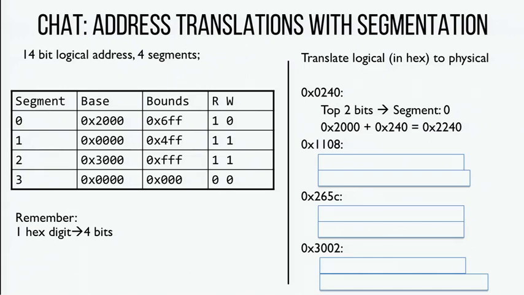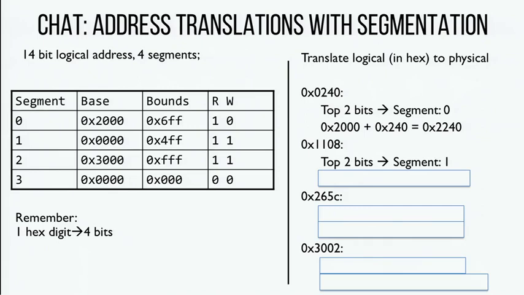All right, so let's come back together to talk about this. I think doing an example brought up a number of questions for people. I'll go over the answers first and then see what questions remain. Because we have 4 segments, we have 2 bits to pick between those 4 segments, and the remaining bits are just offsets within that segment. So in our next address here, the bottom 12 bits are the offset within the segment, and the top bits, 1, tell us it's segment 1.